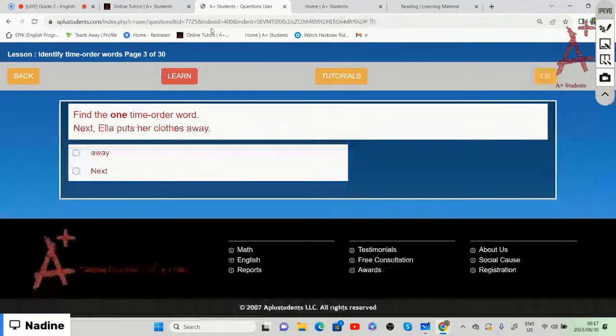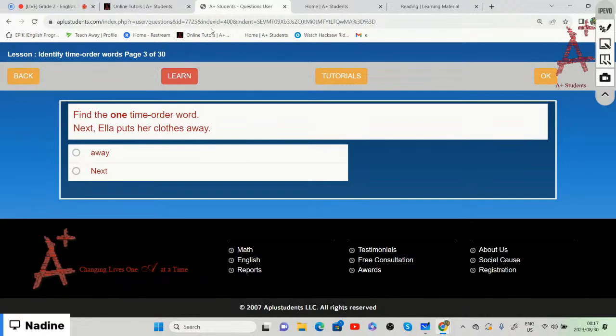Next, Ella puts her clothes away. Is it away or is it next? We need to find the one time order word in the sentence. Next, Ella puts her clothes away.